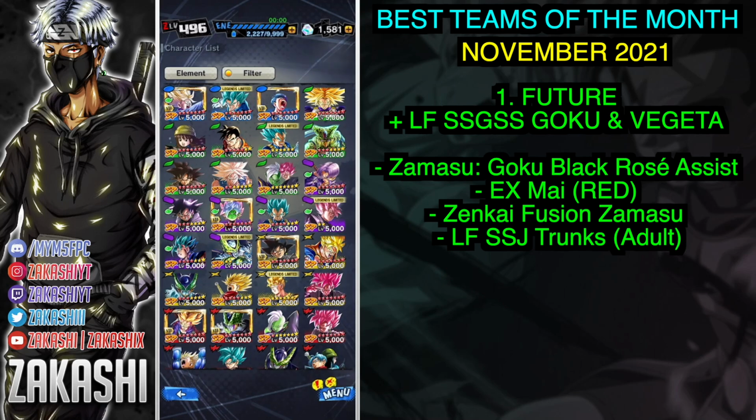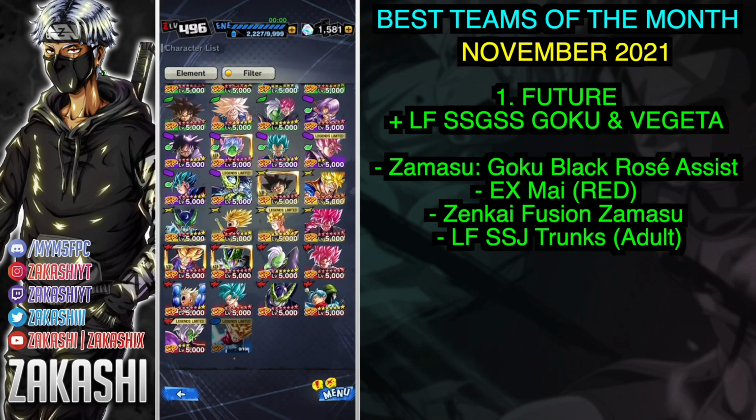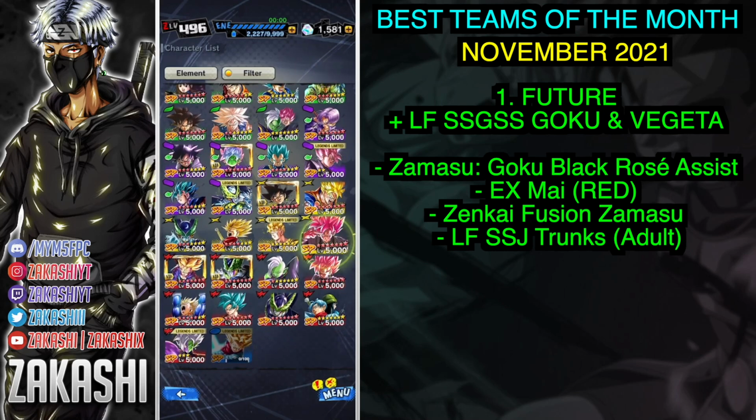He's also very solid. Purple, we got the Fusion Zamasu. I believe he's range type, but still solid. The Vegeta LF Rose, purple Vegeta as well. That's pretty good. Yellow, the yellow free to play Goku Black Rose is actually extremely solid. Like, I'm not gonna lie, he's amazing as well.